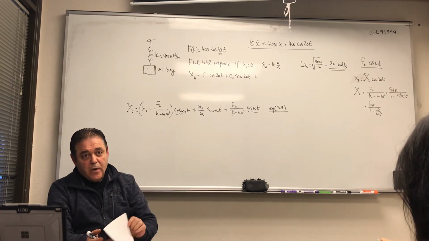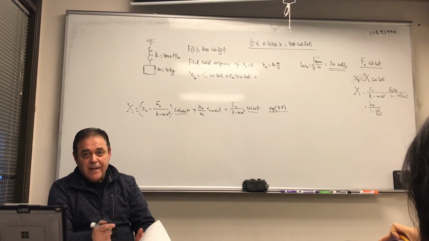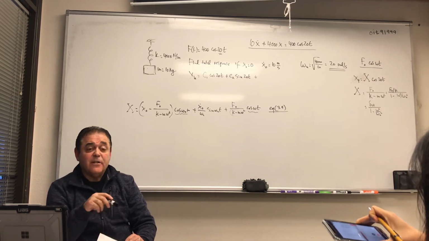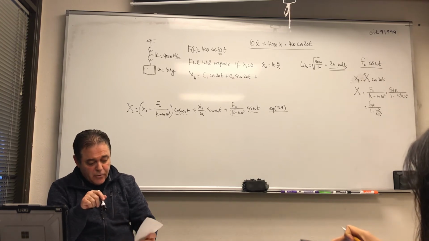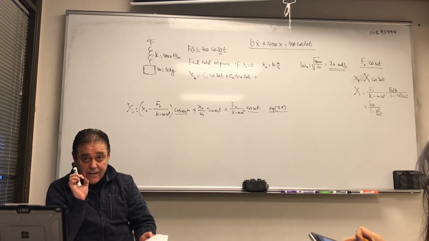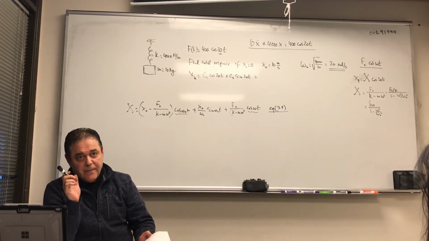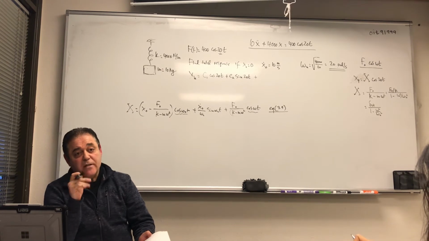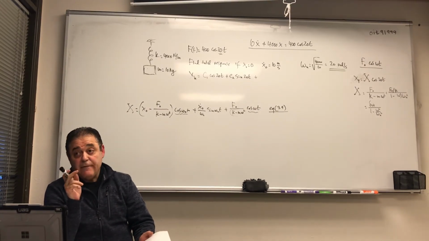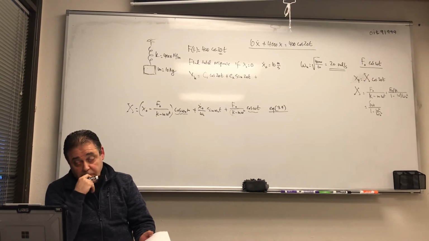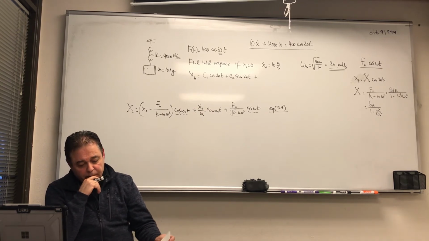But when we figured out that omega is equal to omega n, we figured out that we are dividing by 0. So we're taking a different look at it. So 3.15 is essentially a special case of the 3.9 equation. Meaning that you cannot use 3.15 if you have omega that is different than omega n. So if it's less than one or greater than one, you still use 3.9.